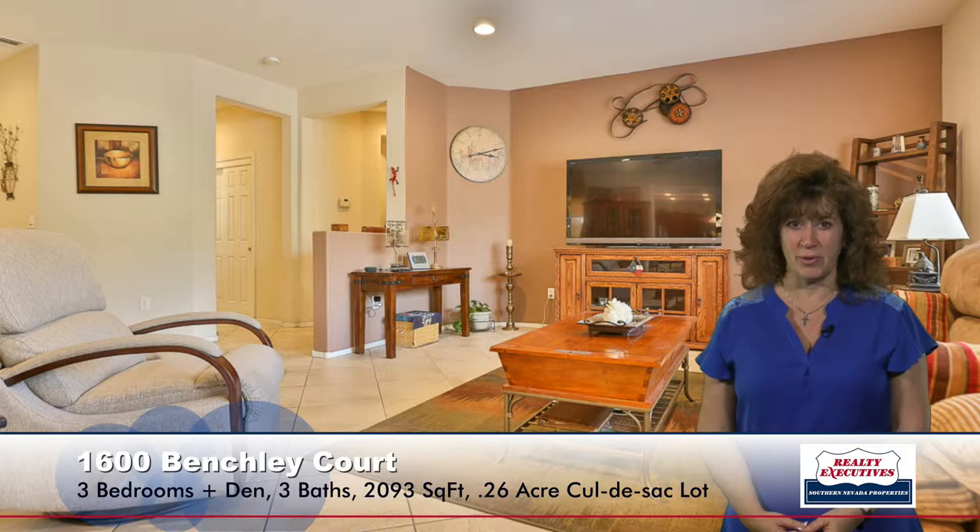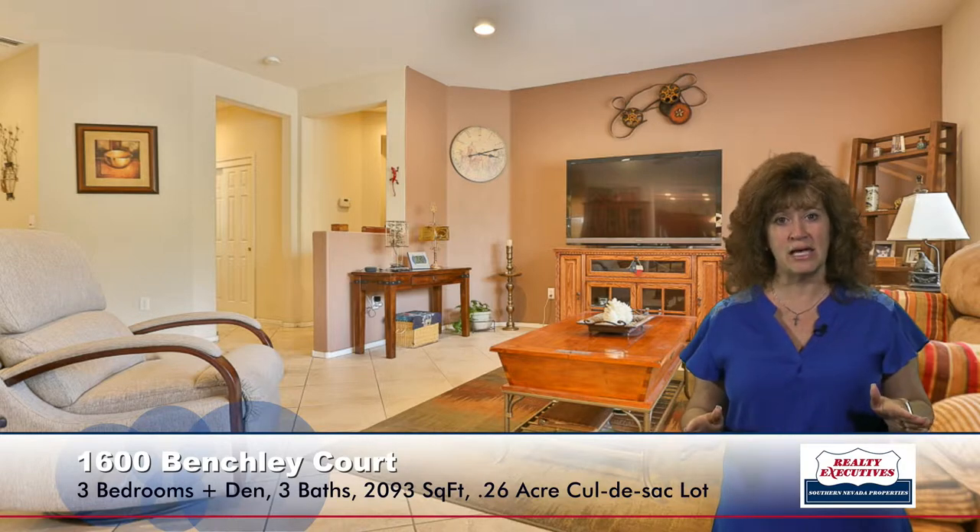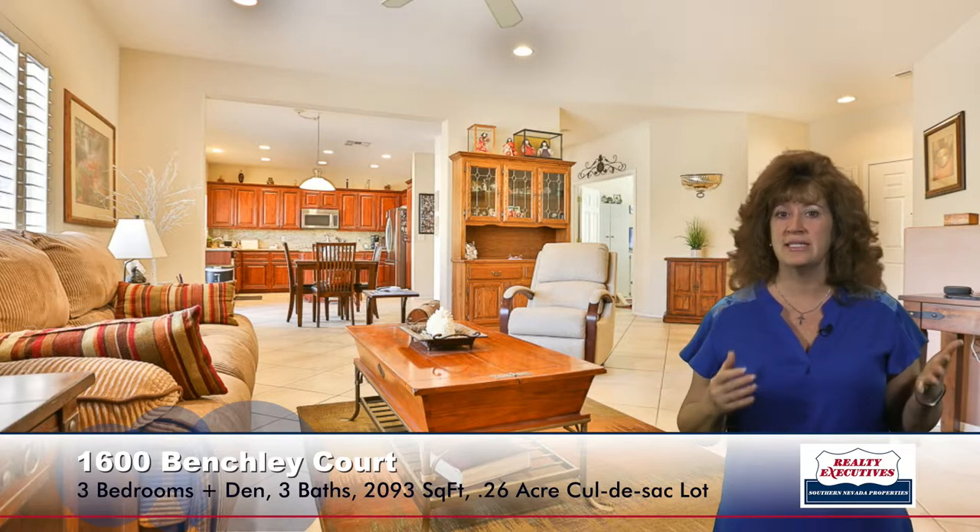Here I'm standing in the great room. The great room is very large. It has upgraded ceramic tile flooring on diagonal and custom paint, and as I turn you can see that it has plantation shutters, ceiling fan, and it opens right up into the dining area. A very spacious dining area — it's a combination kitchen dining room. It has French doors that go out to the covered patio, and on my right I have the menu desk, which is very nice for planning meals or a computer area.